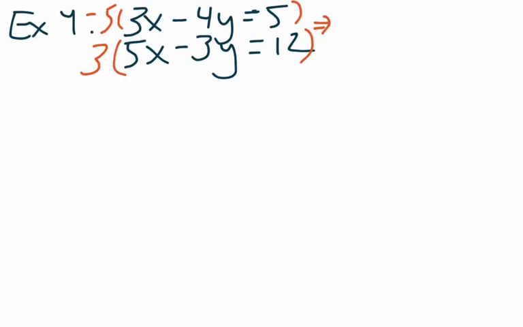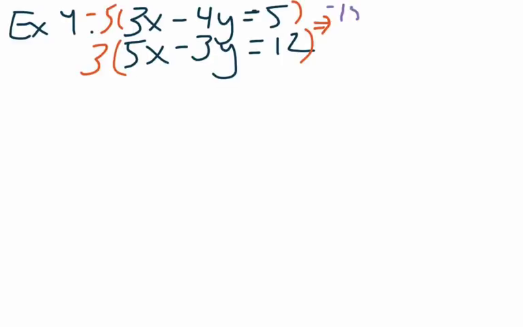Negative 5 times 3x is negative 15x. That freaks me out when that happens. Negative 5 times negative 4y is positive 20y. And then negative 5 times 5 is negative 25. And it would be good if I turned the pen back on. For some reason, I feel like I got distracted in the middle of that, so I am going to just check my work there. Negative 5 times 3 is negative 15. Negative times a negative is a positive. Okay. All right. I feel okay about that.